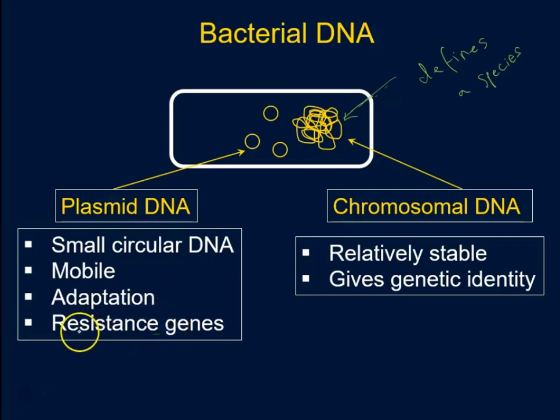And a lot of the genes that we're going to talk about, such as resistance genes, or genes that provide the bacteria the ability to resist an antibiotic, are encoded within this plasmid DNA. So we'll talk a lot about how these plasmid DNA fragments are important. So that basically is, in a nutshell, the genomic distribution of bacterial DNA.